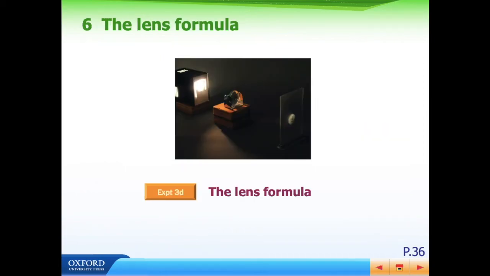We are now in the last section of this presentation, images formed by a convex lens. And this section is all about the lens formula. In this presentation, I am going to discuss how the lens formula is derived. In order for us to understand the derivation of this formula, let us look into this experimental setup. Inside the laboratory, you can perform this experimental setup in order to derive the equation of the lens formula.